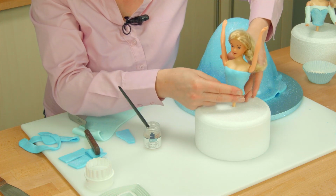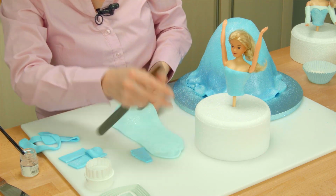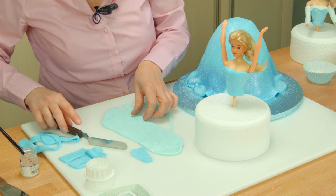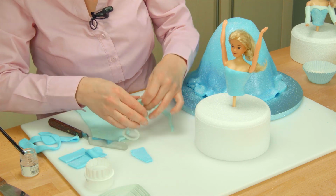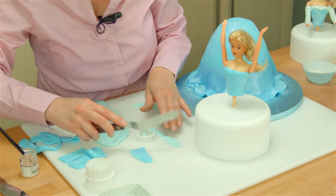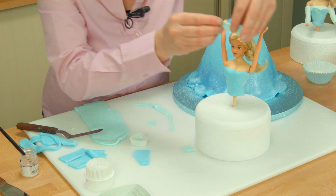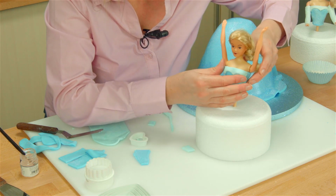So we've got the beginning of her dress there, and then I'm just going to cut a strip to go along the top of the dress. It's only at the front. Now I'm going to use a heart cutter just to get the shape, but you could use 2 circle cutters if you don't have a heart cutter. Like that. Let's cut that a bit shorter. Like that. Okay, and just attach that with a bit of edible glue along the top part of her dress there.